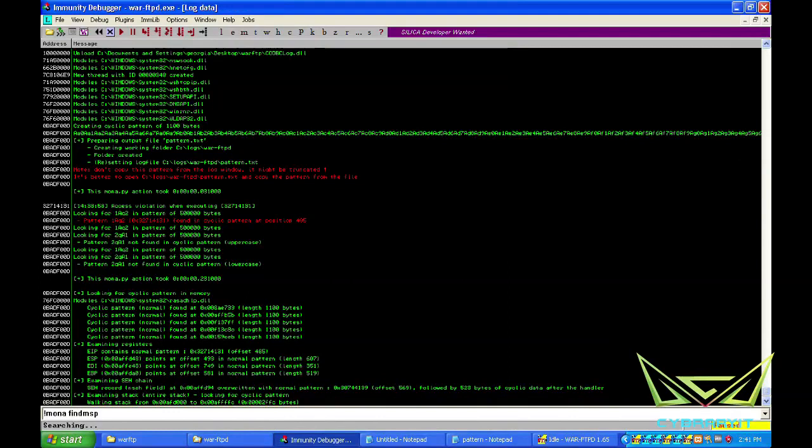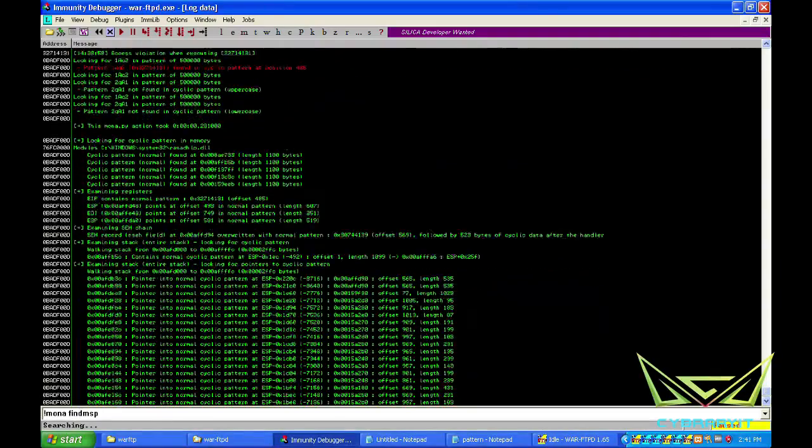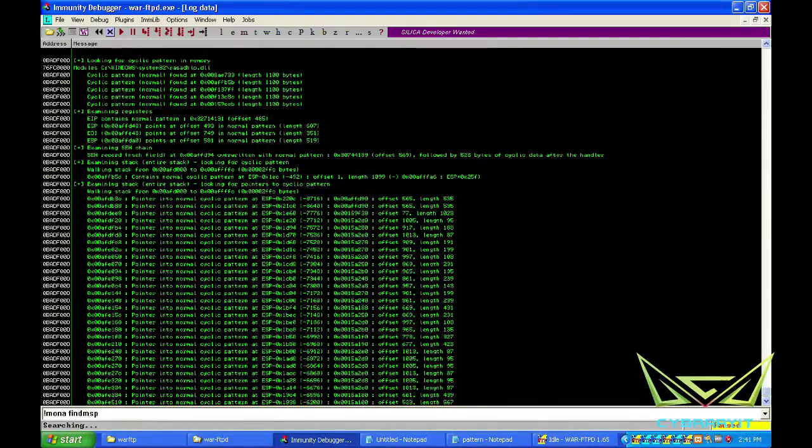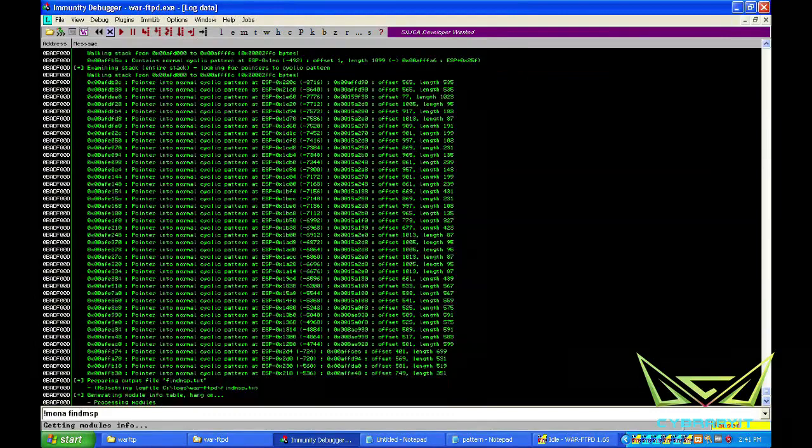And it's going to take a little bit here. You'll see it says searching down at the bottom. It is searching through all of memory for parts of that pattern. It will just take a minute or two for it to finish. So this will again give us the location of EIP, but it'll also find what's in our registers and any other place that happens to be overwritten as well. So let's see what it comes up with.